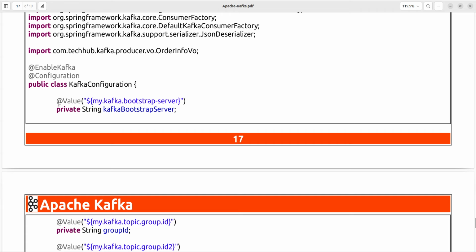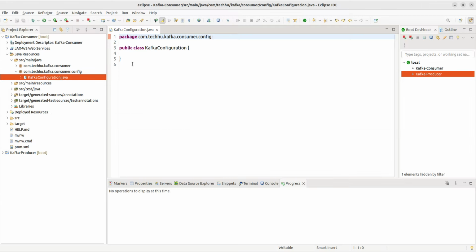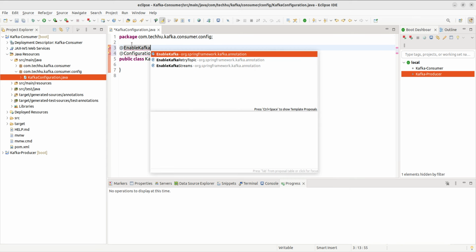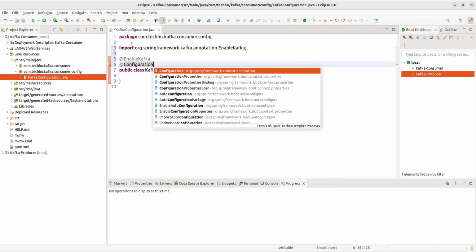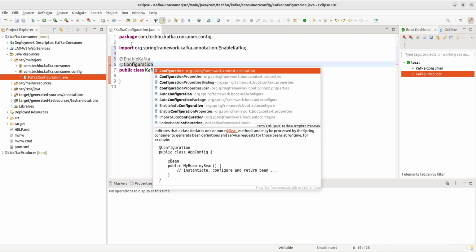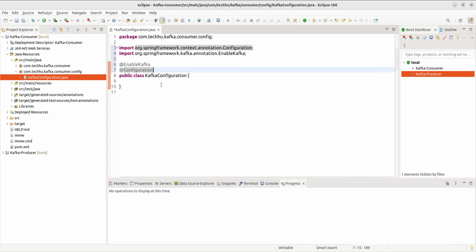But in case of RabbitMQ, this was not required. In Kafka it is required. So mark these 2 annotations first. Enable Kafka, it is coming from Spring Framework kafka.annotation, and Configuration, that is Spring context annotation. Bean configurations you have to define here.